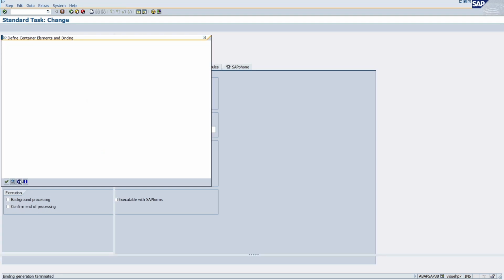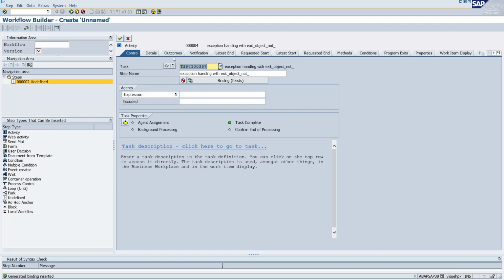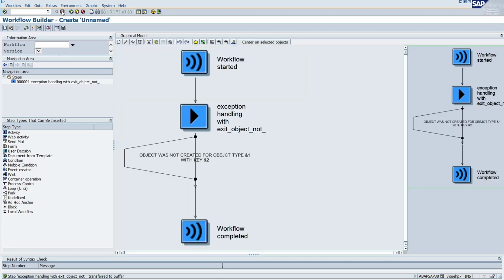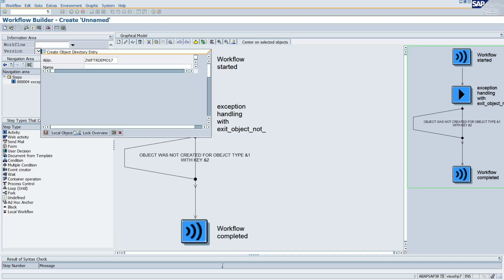Let's go back and click on this OK button. And here, if you come to the outcome, though you are getting this exception over here, it will not work now. Click on OK and click on OK, and let's give some name, JWFR demo 16 or 17, something like that.